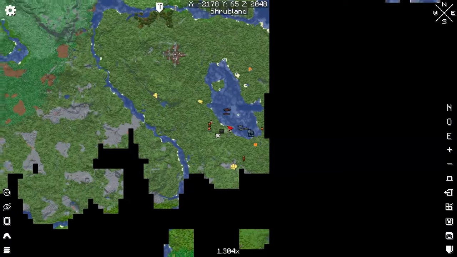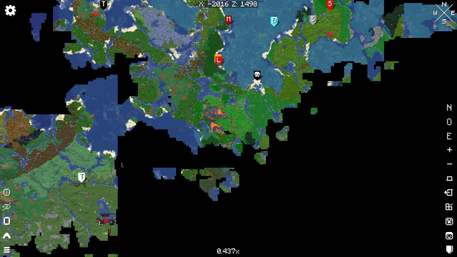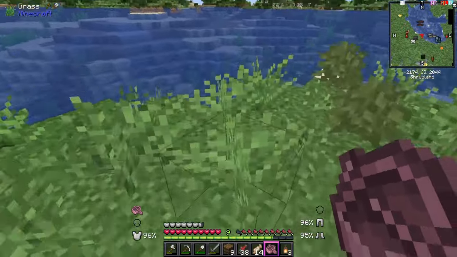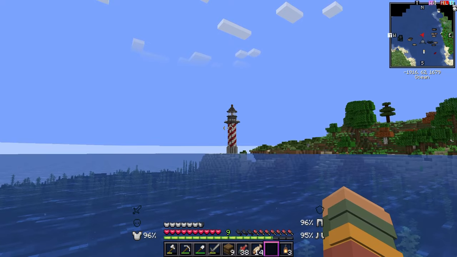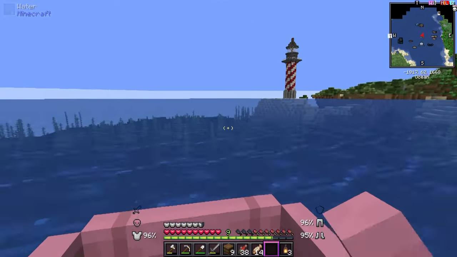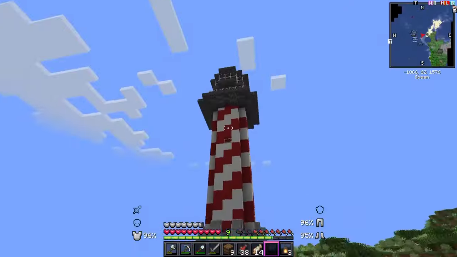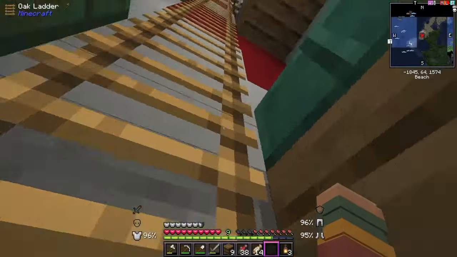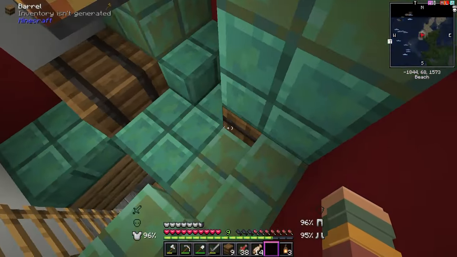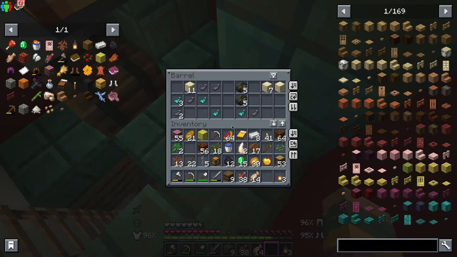Let's see. Let's look at the big map. Wow, I didn't realize we even went that far. Good grief. Let's explore a little bit over this way just to see what there is. All right, let's go see what's out here. Oh, that's cool. That is cool. Let's go check that out. Looks like a rocket. Man, there's so much loot in this game. Oh, man. All right.